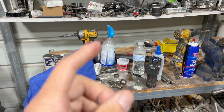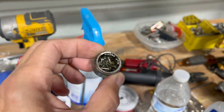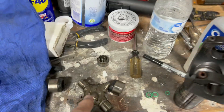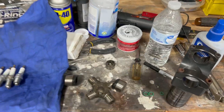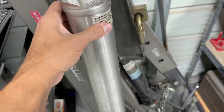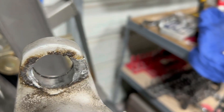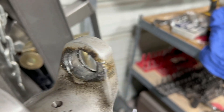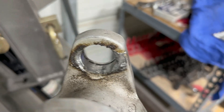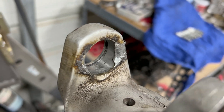We sprayed the whole track — it was moving and the track was really sticky — and that's what let go. This is one half of the 1310 side. The other side was completely gone somewhere on the track — it exploded. As you can see on the driveshaft, it just really galled up the metal really bad. This is what failed — the 1310 side of the u-joint just exploded and came out the side.